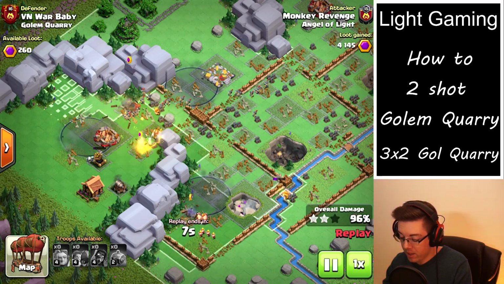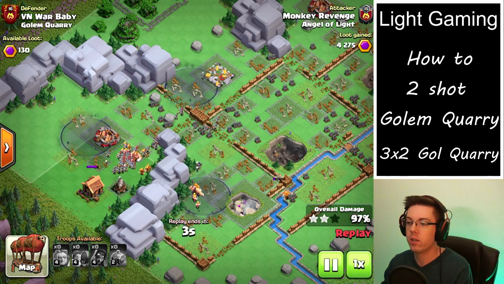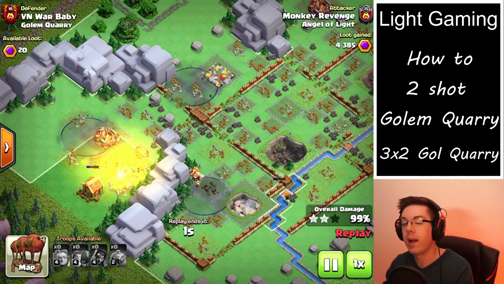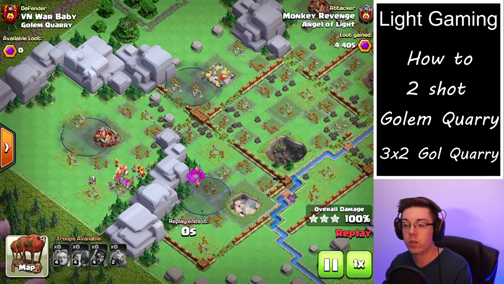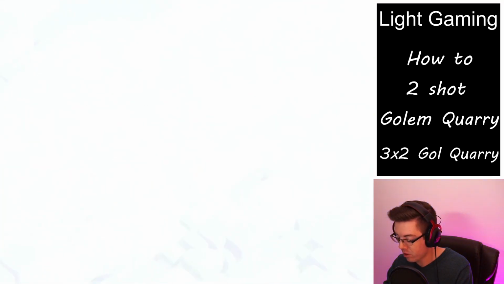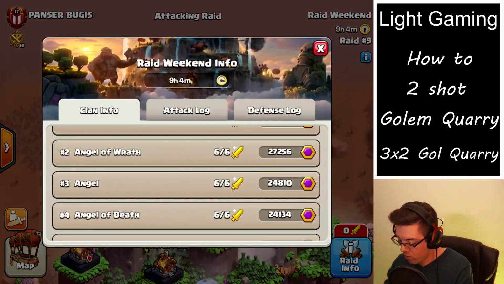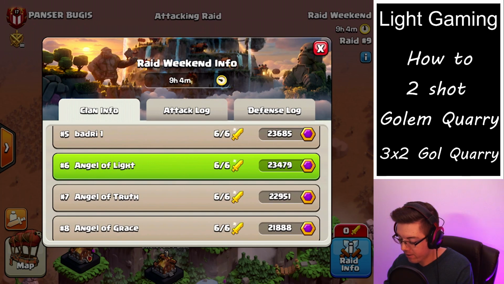It was awesome. I've been used to seeing the super basic layouts of the Golem Quarry, worth only 6,500 points, whereas these ones, they were worth just over 7,000, which was nice. So we are able to walk away with a grand total of 23,479.